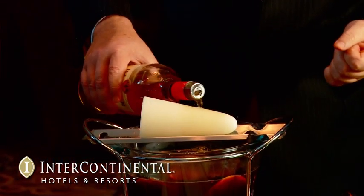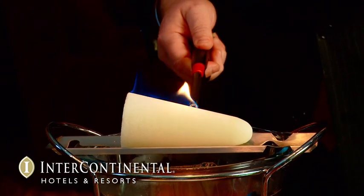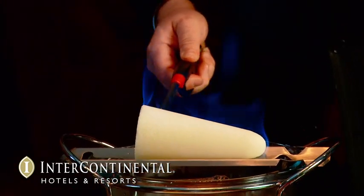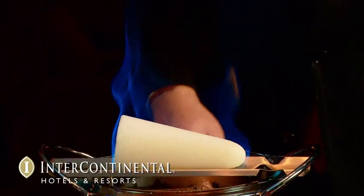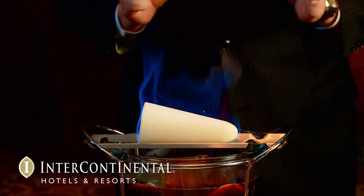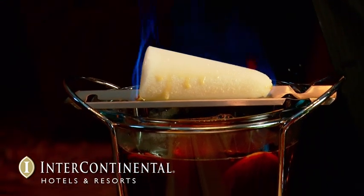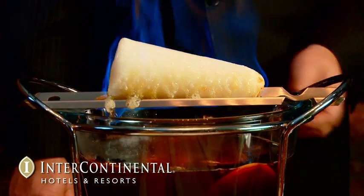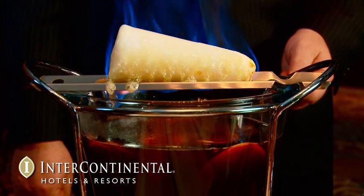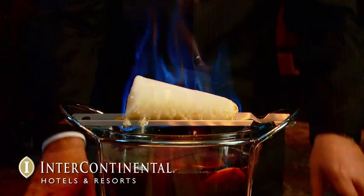This also gives good flavor to the punch — the punch is going to be fantastic, you're going to love it. And here we go — now we're coming to the big event. Isn't this absolutely beautiful? You see the sugar is melting — can you see the flames? Isn't it just beautiful? Now the sugar slowly drops into the punch. It's going to take about 20 minutes, so you have a nice show, dropping right nice and easy into the punch.